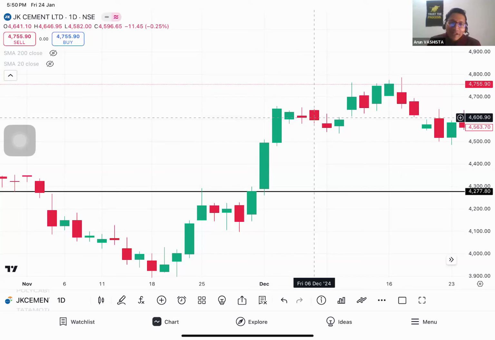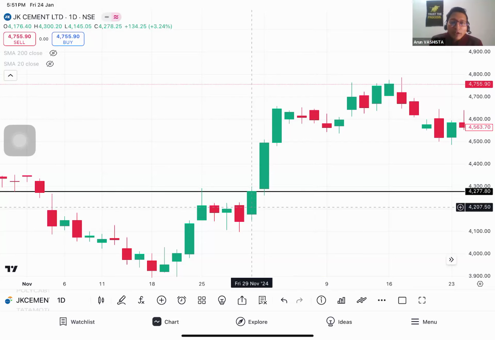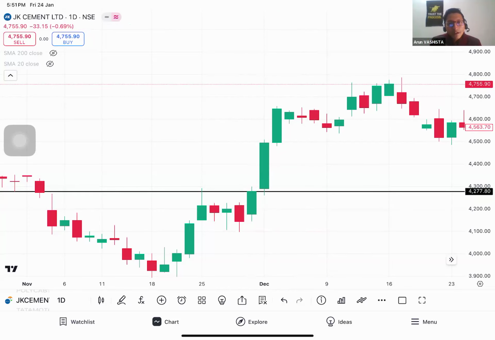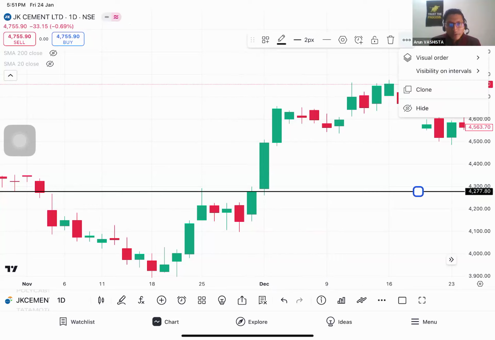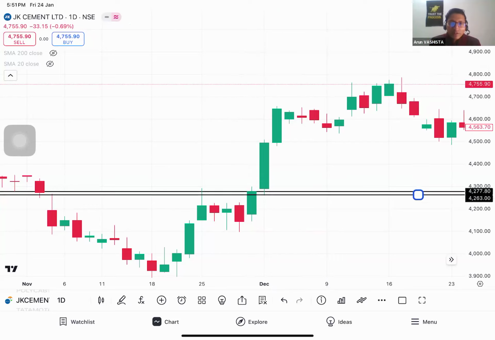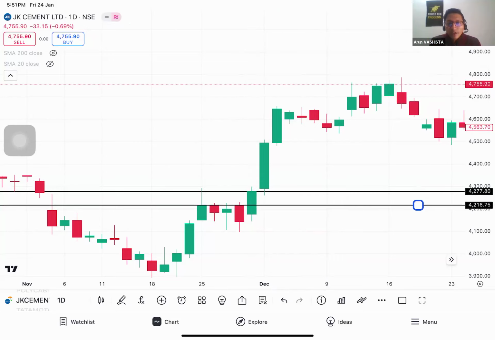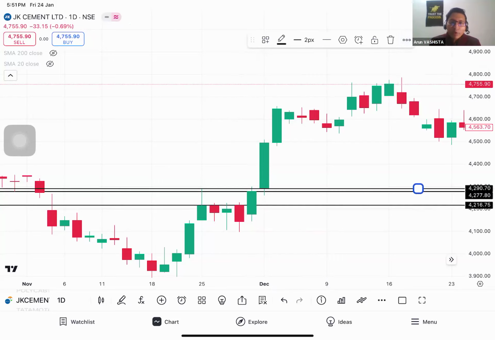My thinking is completely reverse of what normal people think. My psychology is simple: if I am a momentum trader, the stock should continue to move because I have entered on that range expansion bar. What is the definition of a range expansion bar for me? What is this stock? This is JK Cement. So mostly I trade futures or large cap stocks only. Even in JK Cement, look at the market cap of this stock.